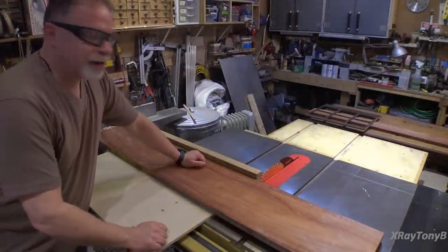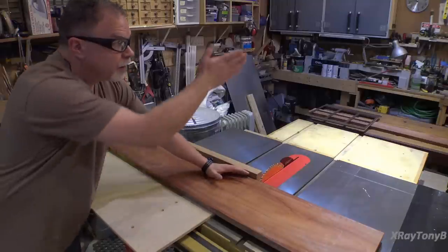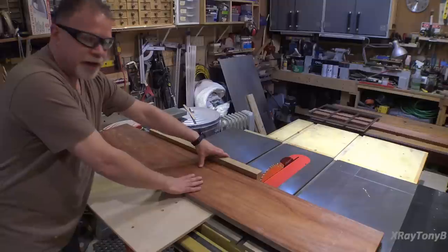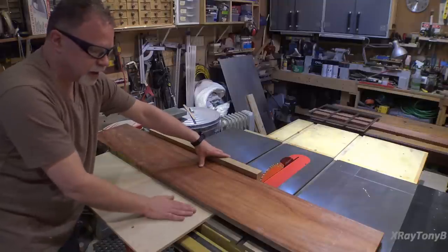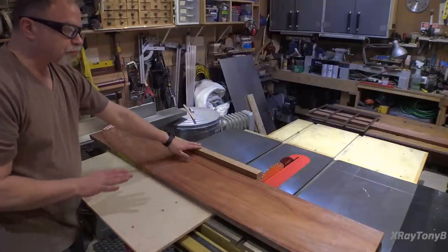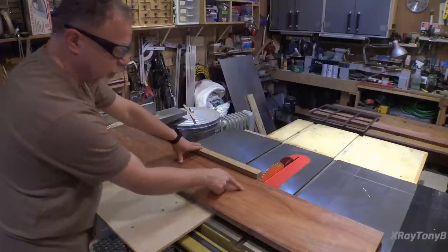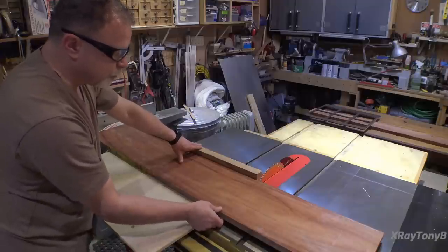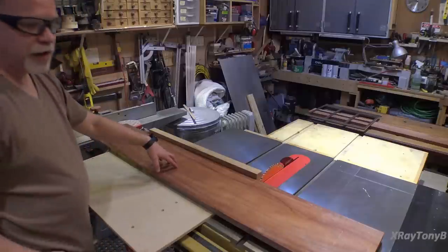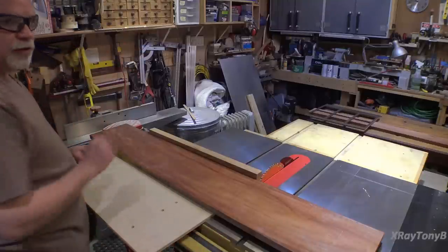Hopefully you could see me here. And what we're going to do now is this board is too wide to fit on my miter saw. So we're going to cut it on this miter sled that I have, this crosscut sled that I made. And it's going to allow you to cut a lot wider board. And I'm going to give it about a finger's width from the blade to the line that I cut so that I have enough room to work with it a little bit. And again, we will refine this down to its final dimensions once we get everything cut to rough size. So let's do that now.